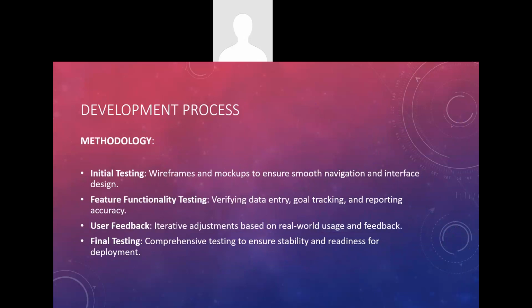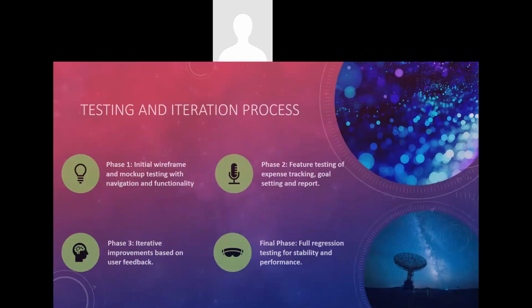So in the development, initially we started everything, then with the help of others, we tested and the iteration process happened. We got all the user feedback, then we kept remodeling the app again and again. So finally we got this so far. This is our development process. We have used Flutter, as Shali explained, each technology. This is how we both did it. Then just go to the next.